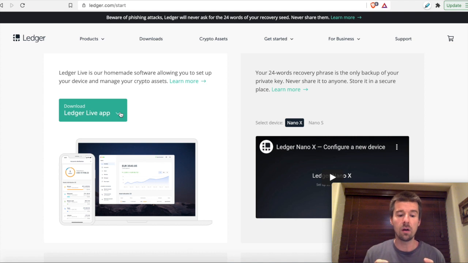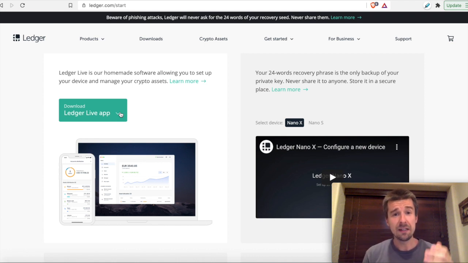These apps are the actual software on the Ledger that allows it to sign transactions as you for different kinds of cryptocurrencies. So you'll use the device, it'll sign those transactions, but Ledger Live is how you'll have the UI interface on how you actually manage those transactions. Many cryptocurrencies such as Bitcoin, Ethereum, a whole bunch of them already have Ledger Live support. Cardano is slightly different in that we're going to need to use a third-party UI for how we interface with the sending and receiving, but we'll get to all of that and we'll explain all of that. Let's not get ahead of ourselves. Let's do first things first.